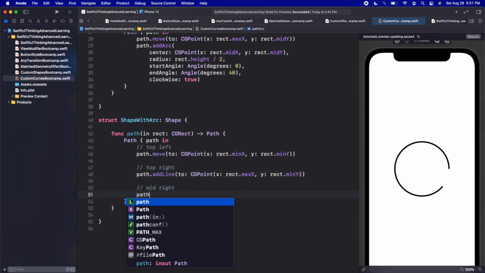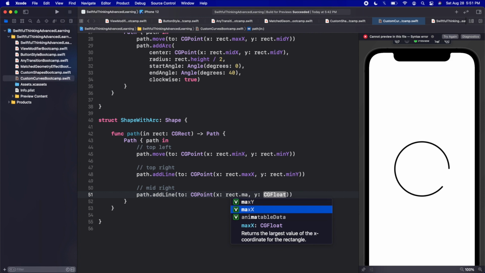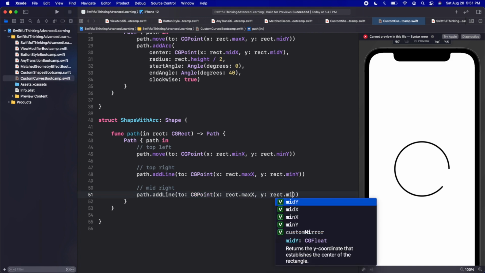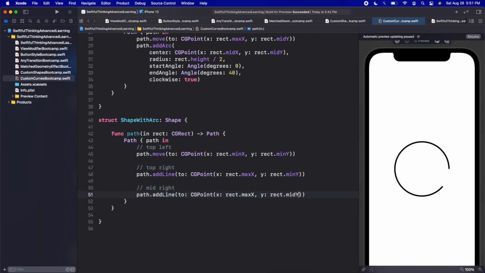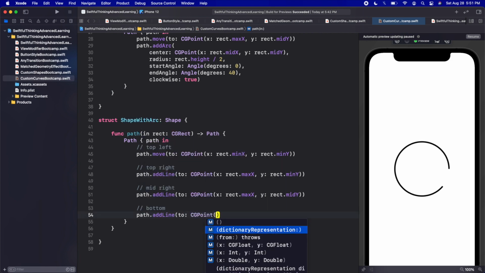So I'm going to add a path.addLine, CGPoint. Let's go rect.maxX and rect.midY. Let's go to the bottom here. So we're going to go path.addLine, CGPoint.